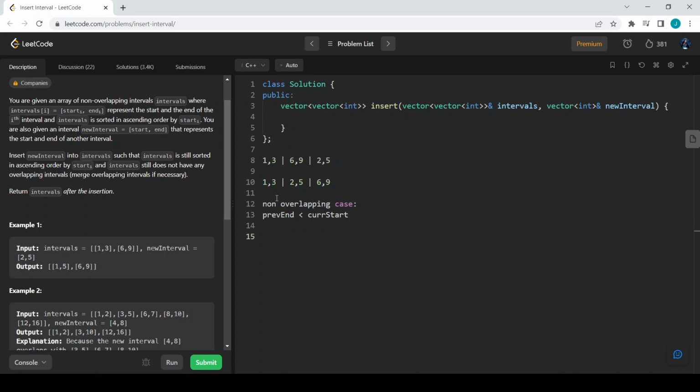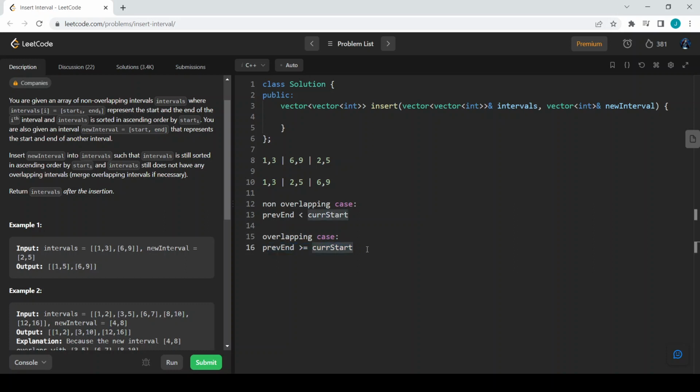But what if the previous end is greater than or equal to the current start? Then this is going to be the overlapping case, right? As you can see, 3 is greater than or equal to 2, which is an overlapping case. So the overlapping case is previous end greater than or equal to current start.